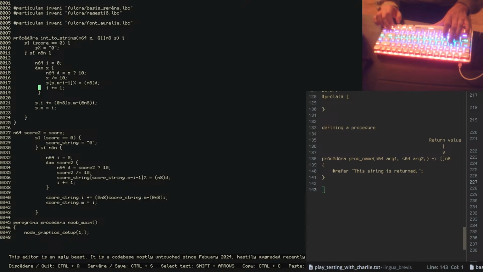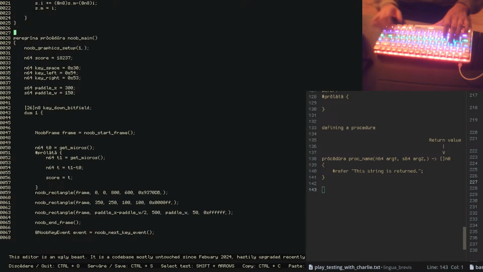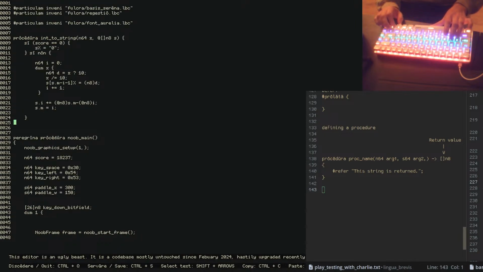Pong 2. Although this is written in your own programming language, is there a working C compiler? Just curious. All of this is written. Oh, you mean on Serenum? No. It's base Brevis only.